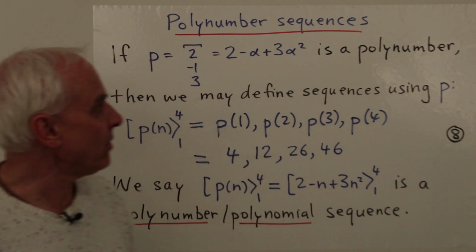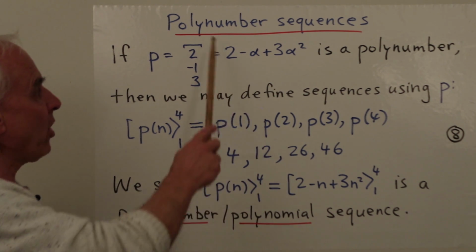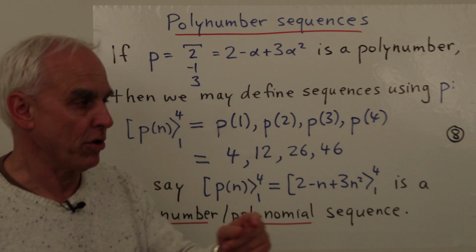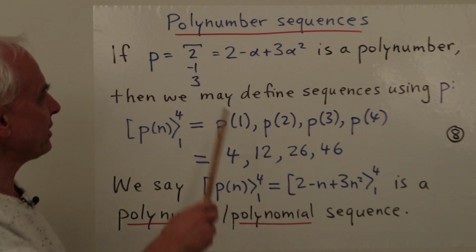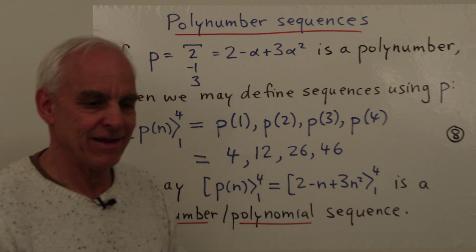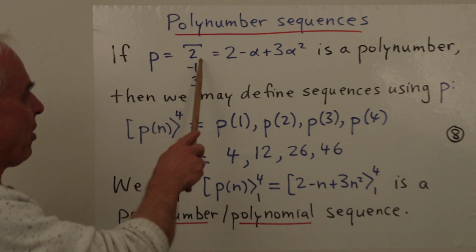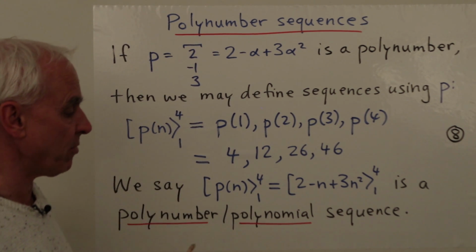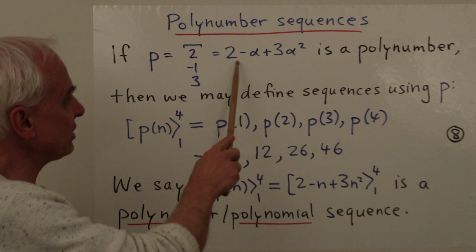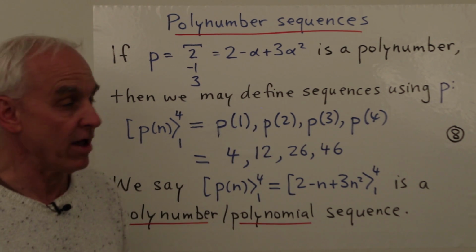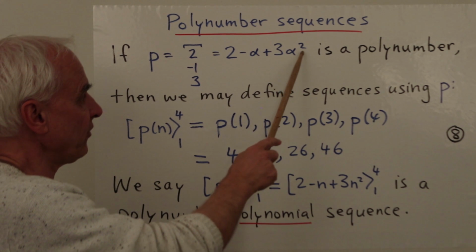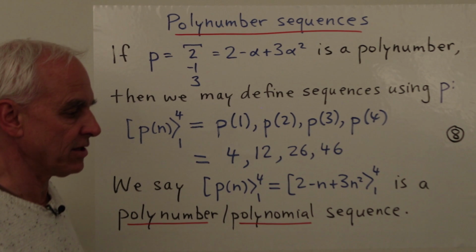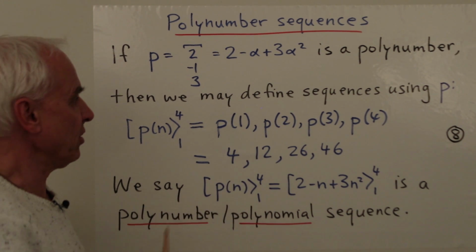So we're going to introduce now another kind of sequence, a polynumber sequence, which is something that comes from a polynumber or a polynomial. So I remind you that we like to think of polynomials in this polynumber notation. So here is a polynumber. It's a vertical list of numbers with a little bracket on top, sort of alerting us that it's a polynumber. And this one, 2, minus 1, 3, has an alternate representation in terms of powers of alpha: 2 minus alpha plus 3 alpha squared. That's a polynumber, which you can think of as being essentially just a polynomial expressed in a particular way.